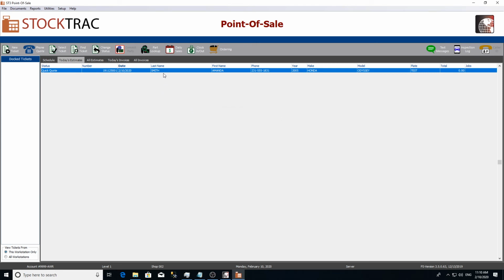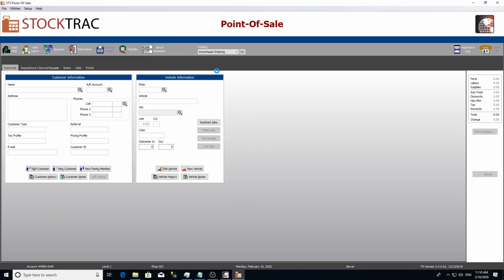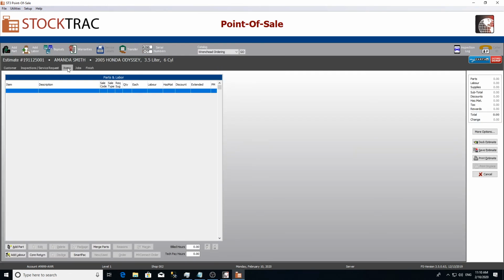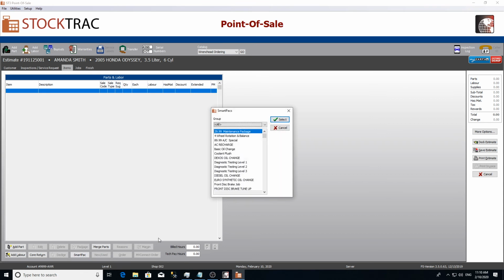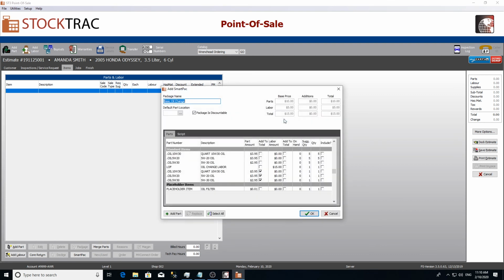Now to use it, we'll go into a ticket, go to items, and then we'll go down to the SmartPac button and choose the SmartPac that we just created. We're going to go ahead and we'll add our oil. We'll add our labor part.